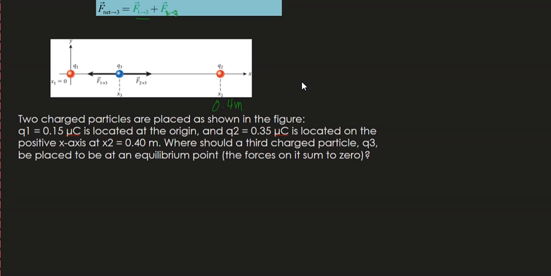And then we will find where to place the Q3. So this will be an application of physics and at the same time of our Coulomb's law example. So if we are going to put our Q3 between our Q1 and Q2, let us label this one. So this distance will be, for example, x. And this other distance will be the x2, which is 0.4, minus x.